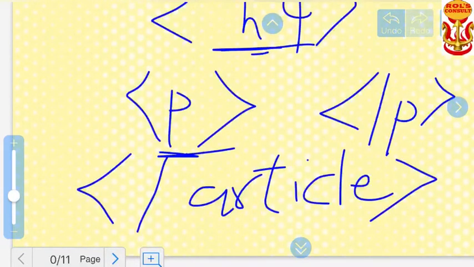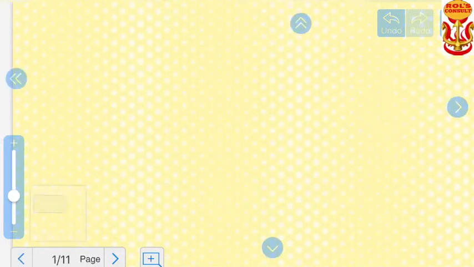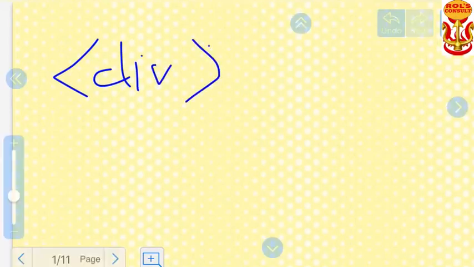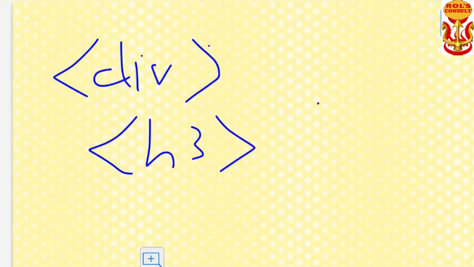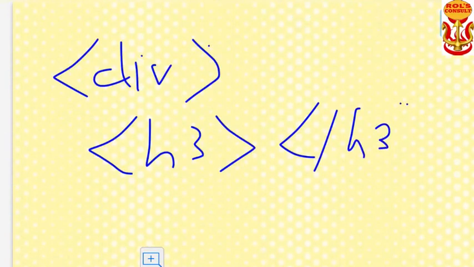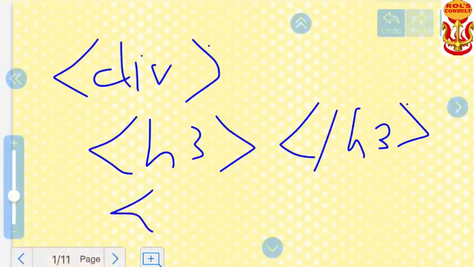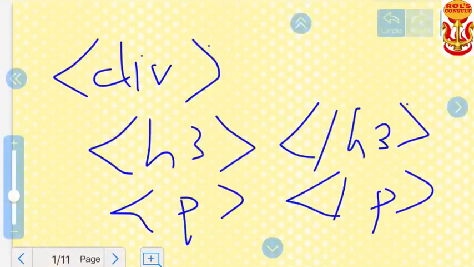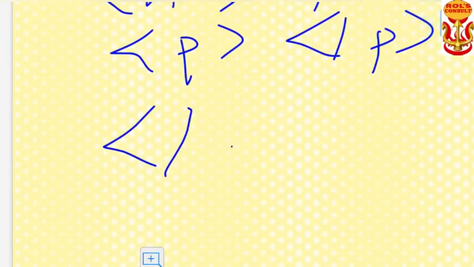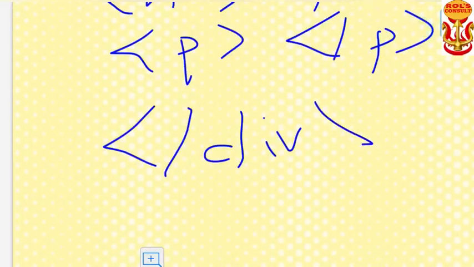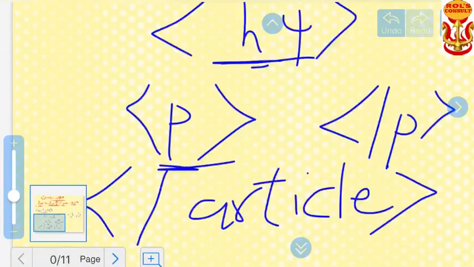Maybe I have so many paragraphs, and I have some paragraphs maybe inside. Let's do this also. Then we come here, let's say we have a div element. Let me close it here. Inside of div, maybe I have h3. Then I will close it here. Inside of the div, I also have maybe a p element. Then I'll close it here. Then let me close my div element with this. I hope now we are all set.